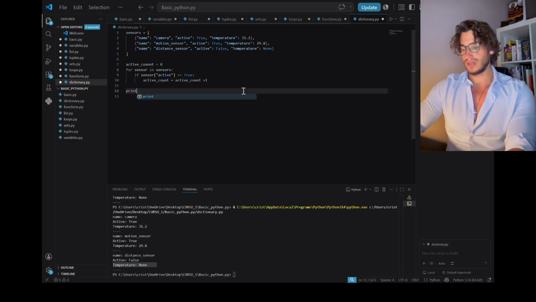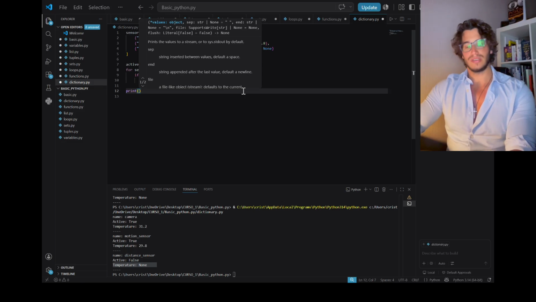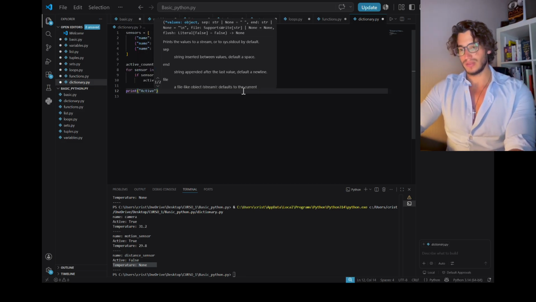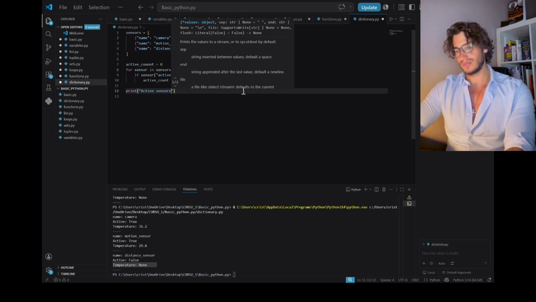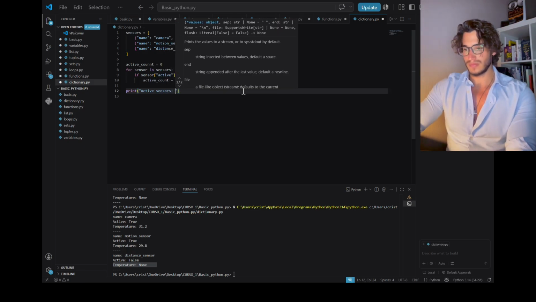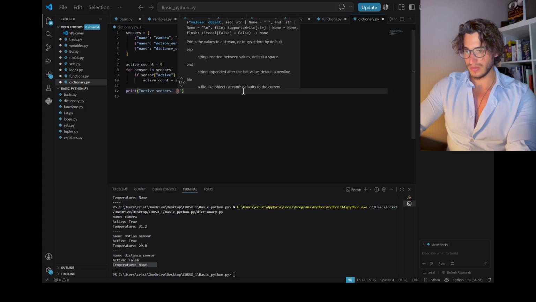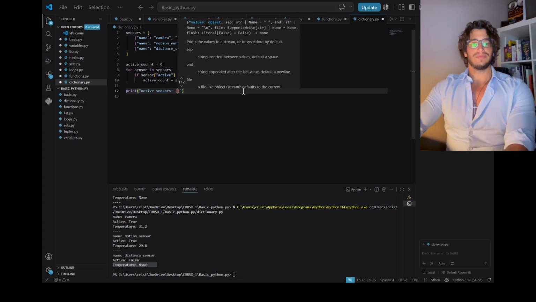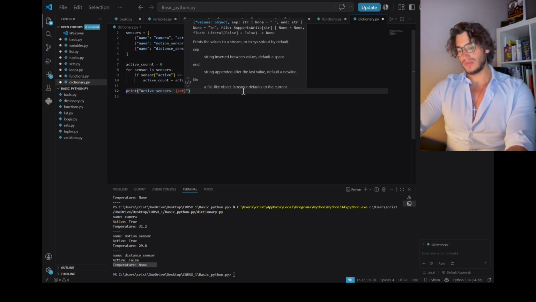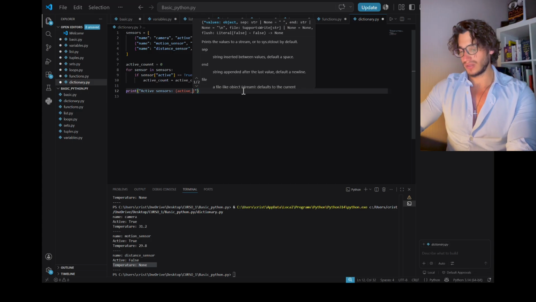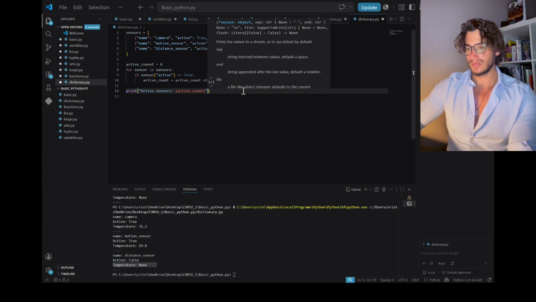And now we just make the print, and we say active, for example, sensors. With the format we can keep going like this. Okay, active count, which is the variable that we want to show up.